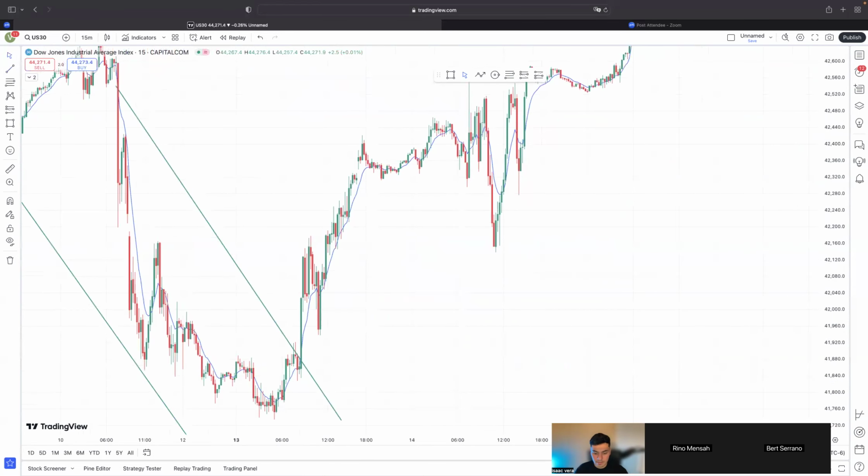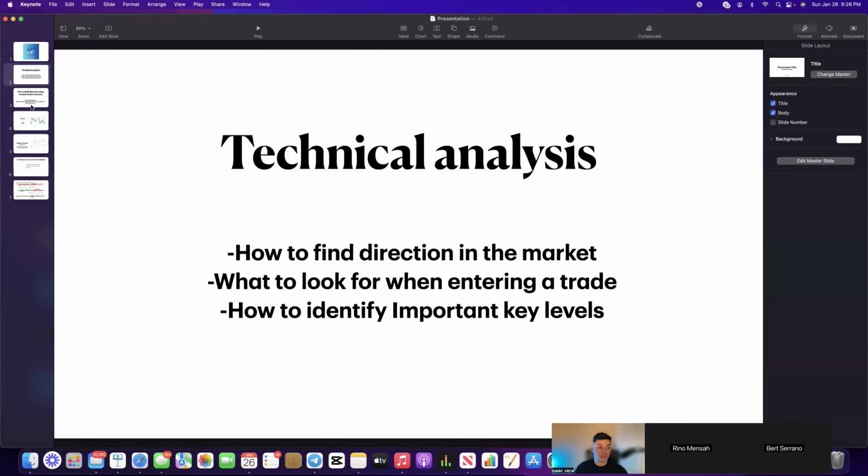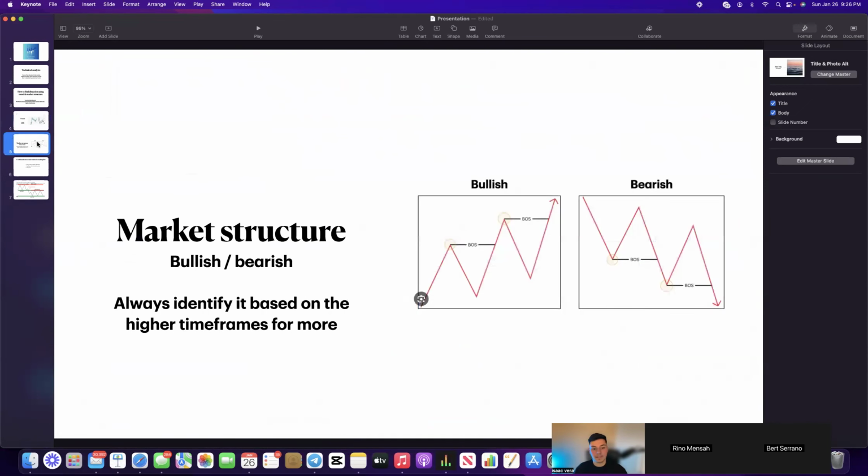Okay, so I have a picture, a more clear representation of what I'm talking about. I'm gonna give you guys the PowerPoint as well, just so you can look back to it. Basically, a bullish market structure is creating higher highs and higher lows, meaning that the market is going towards the upside. In contrast, bearish market structure is when the market is creating lower lows and lower highs, which takes the market towards the downside. Remember, bullish is to the upside and bearish is to the downside.